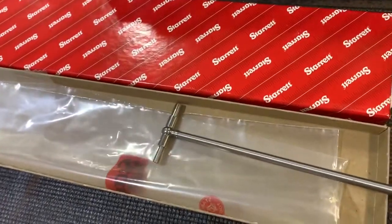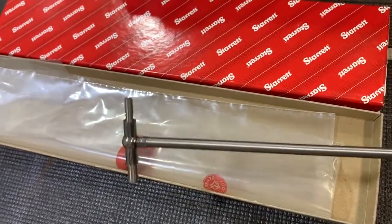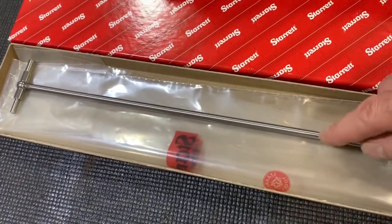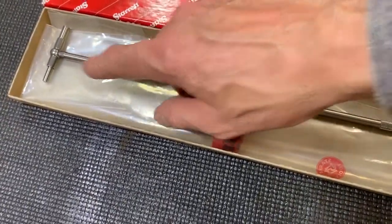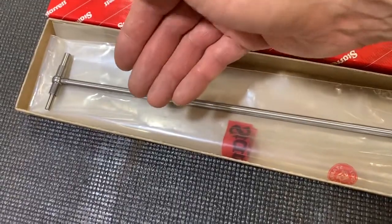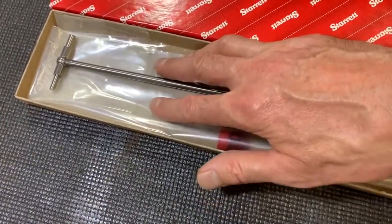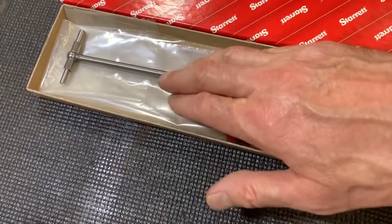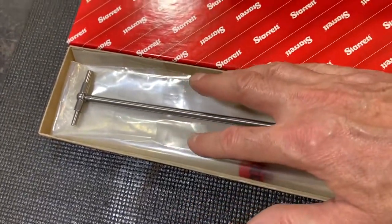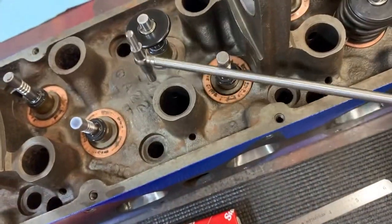Now I think that was a bit of an unusual situation — maybe Amazon made a mistake — because I've gone back since and this is over a hundred dollars. But I've also looked at telescoping gauges in the correct size with a shorter handle, and you can get them in a Starrett or a Mitutoyo for like 35 dollars. So instead of spending 20 bucks on a set of six gauges made overseas, spend 35–40 dollars and get a quality tool that you can trust and you'll have for the rest of your life.